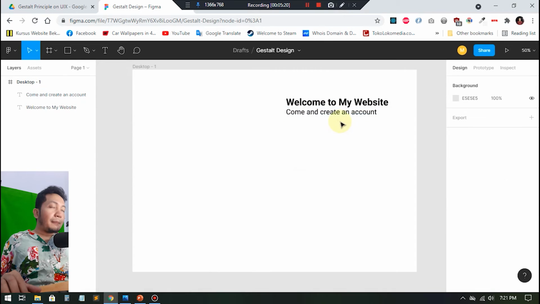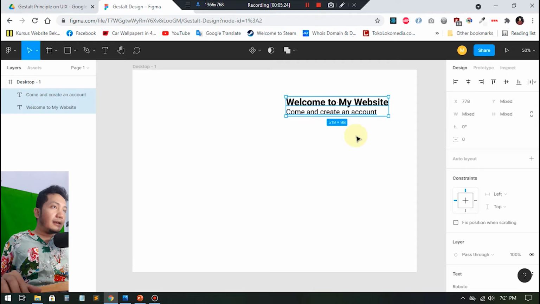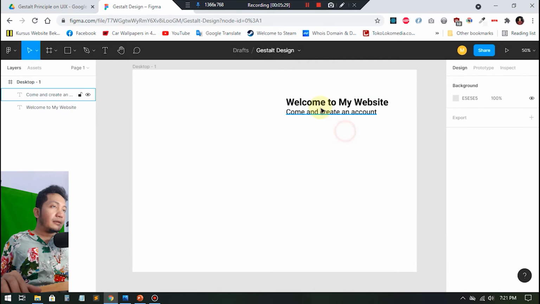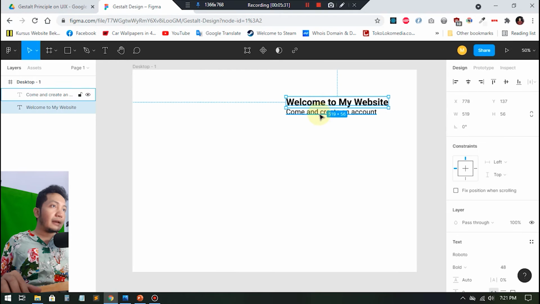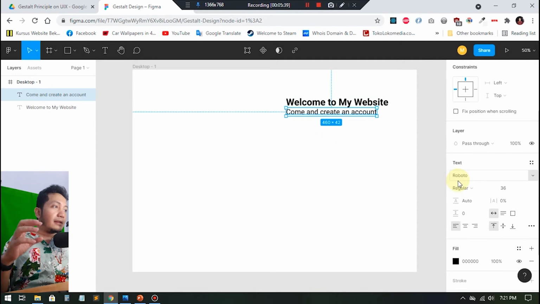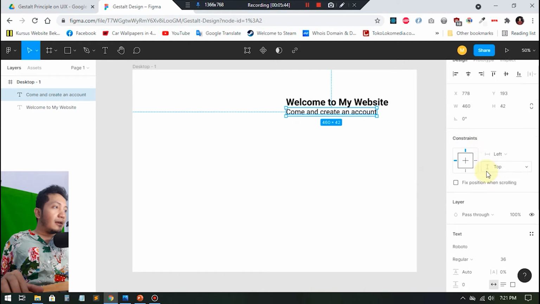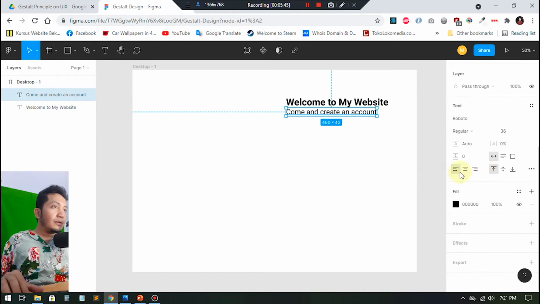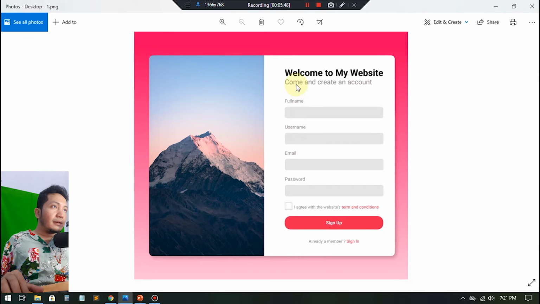And don't forget, we use the Roboto font family, just Roboto, and we just use bold and regular for the weight. And then change the color to gray.